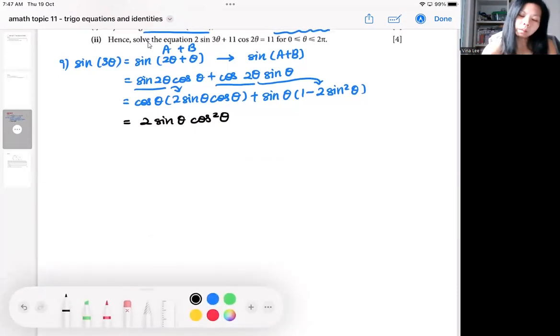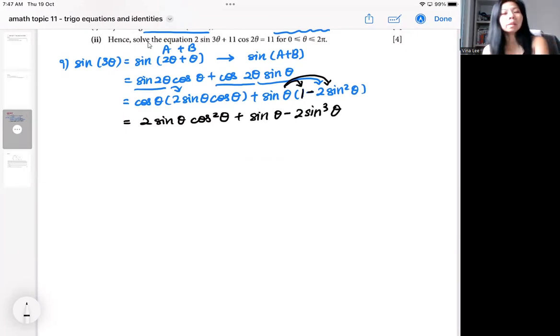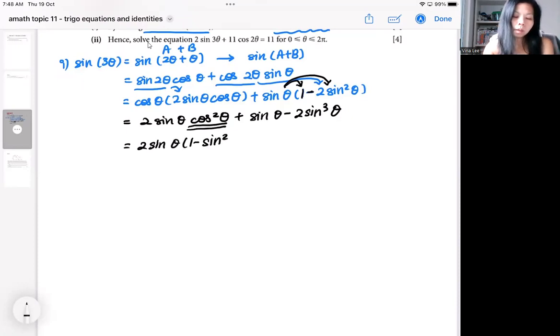This is the one that has the subtraction, so this is the one that you will arrow. Sometimes it's all in the head. After you do out your expansion, you realize that everything is in sine theta except for one expression, cosine square. So we have to further substitute this with our basic formula, sine square plus cos square equal to 1. Once you do this, actually everything will be proved.